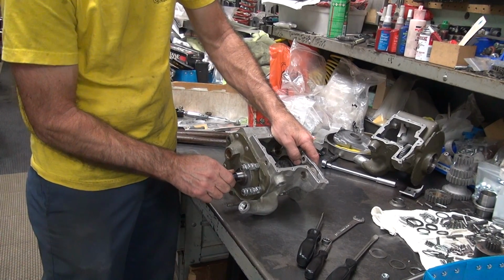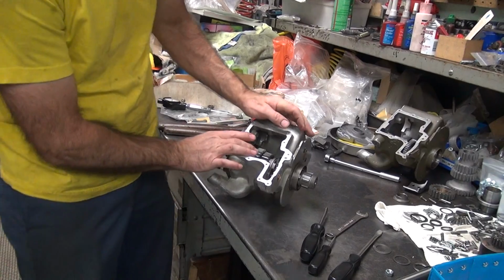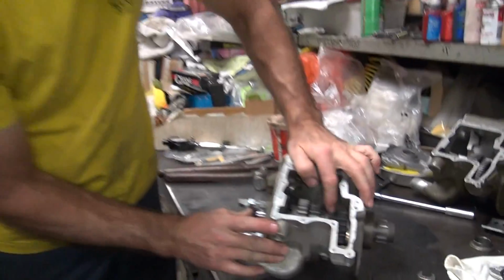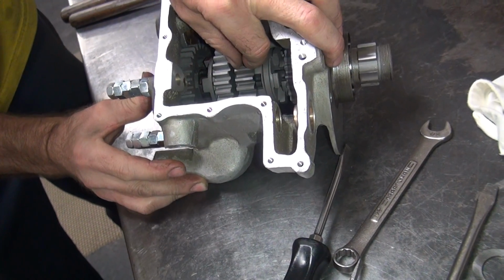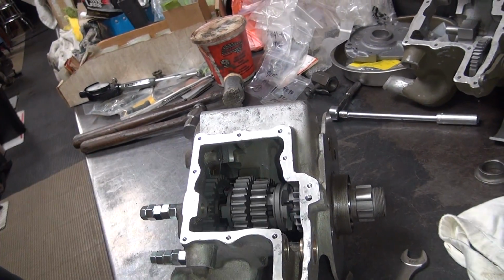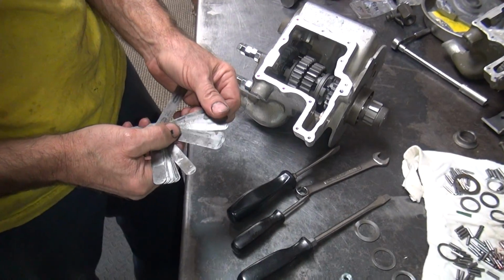There's our end play, see? It's back. And over here too, see? And when you push this end play in here, so we're not bound up, see? Right. So that means you got this in play plus whatever's in here right now. Now if you shove it all the way over, that takes up all the in play. Now we check our in play here, see what we really got in there. So it looks like, I guess, pretty close to what we're going to need.